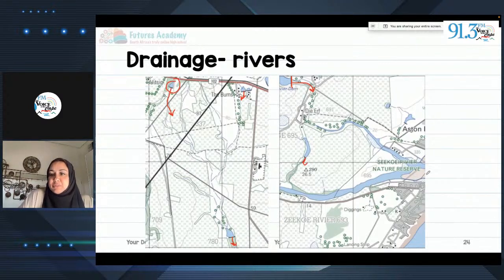Now, if you have a look at this particular one here, you can see that the river is flowing in two different directions. How do I now find the typical way of the direction of this particular river? Let's look at the contour lines. I have a height of 20, and then I have a height of 26, which is here. So this particular river is flowing from your west towards your east. It is moving in that direction, right? And you can see that from all of it, the river is flowing out into that direction.